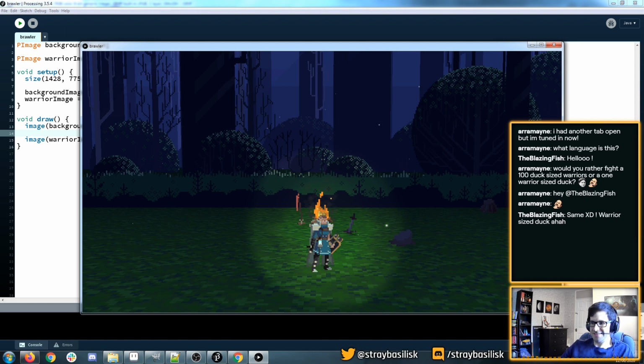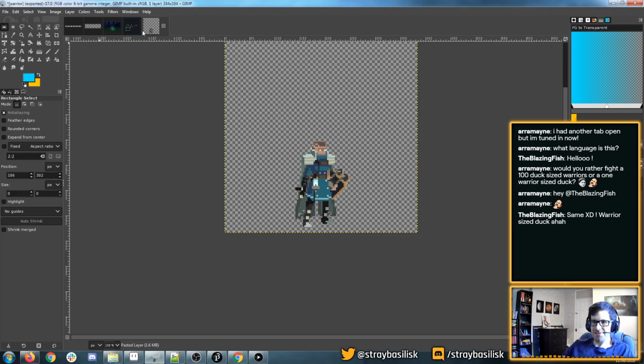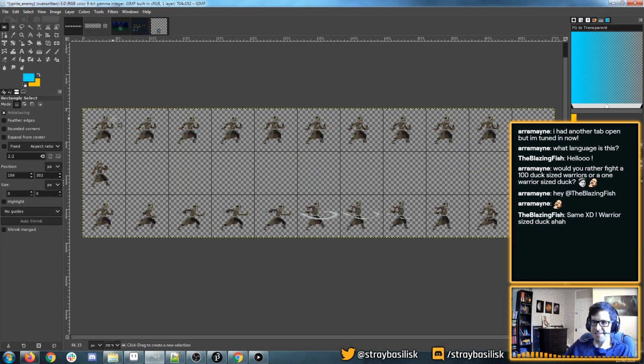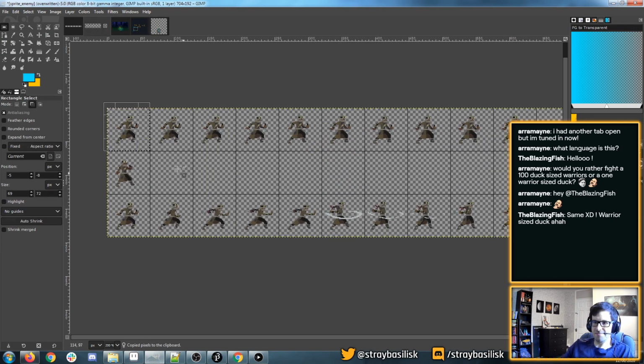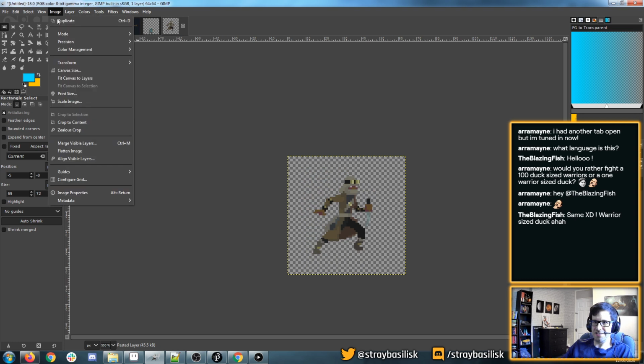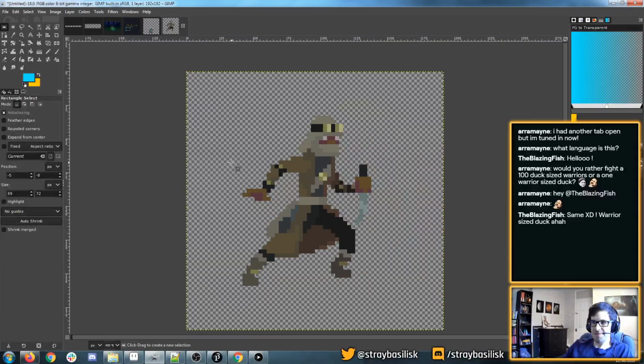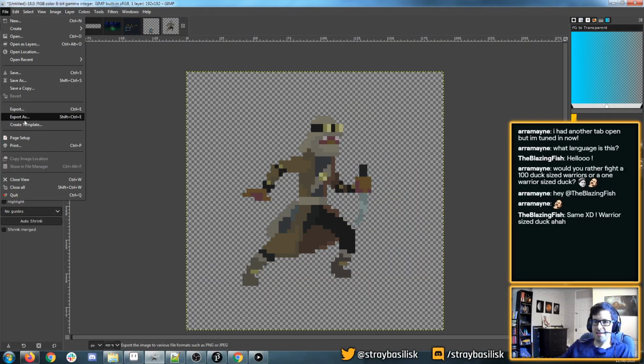Okay, let's get some enemies coming onto the screen as well. I have another sprite here, which is this enemy sprite. Again, they've got a little idle loop, a frame of getting attacked, and then a swipe attacking animation as well. I want to have them slide in from the sides. Again, I'm just going to take an individual frame to start with, and we'll worry about animation further down the line. So I'm going to copy this into its own image, scale this way up, and then export.